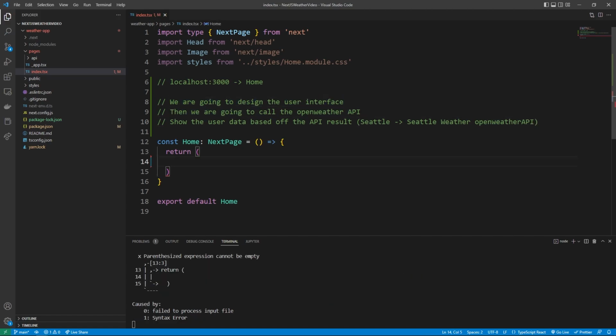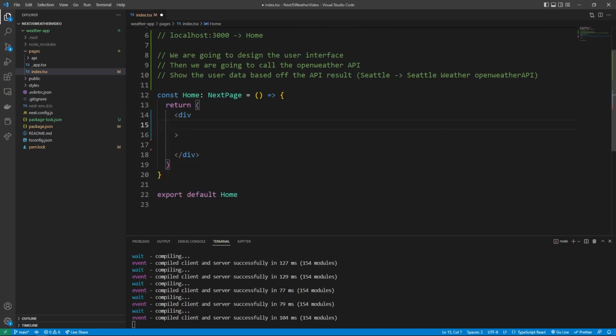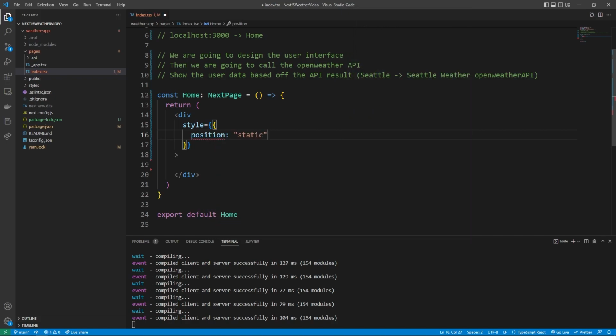I'm going to start with a simple div on the very inside of this return statement. Within this div, I wanted to make it a background image that takes up the entire screen. So we can manually set some styles like this by saying style, two bunches of curly braces, and now we can define CSS properties for this div. I want this div to be of a static position, so it will never move, so it just stays in the background. Then I want its height to be 100 view height. That means it's going to take up 100% of the user's screen pretty much.